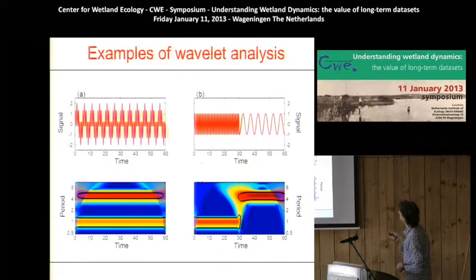Here's another example. Now I have first fast fluctuations with a period of 1 day. And then I switch to slow fluctuations with a period of 5 days. And it's also recognized, identified by the wavelet analysis. So it says first, during the first 30 days, I find a significant periodicity of 1 day, and then I switch to a significant periodicity of 5 days. That's how you should interpret these graphs.